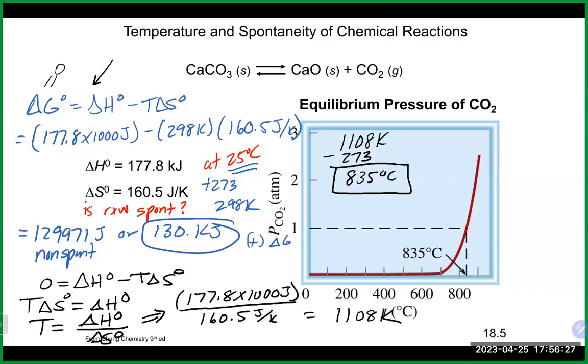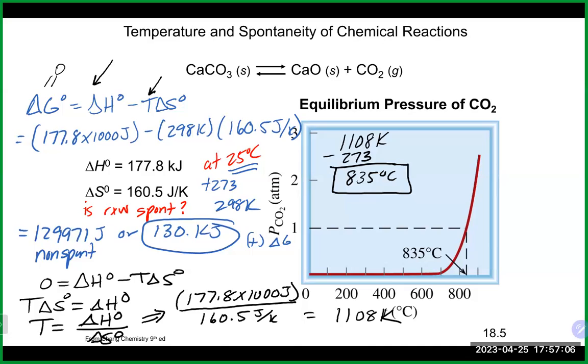By the way, this is what we would expect in this situation. As we just talked about, our delta H value is positive and our delta S value is also positive, which means we need a really large temperature to overcome the first part to make the delta G negative. And I would say 835 degrees Celsius qualifies as a really high temperature. 25 degrees is not going to cut it; it's just not a high enough temperature to make it spontaneous. That is also, thank goodness, what we see on the graph here, that number right there at 835 degrees Celsius.